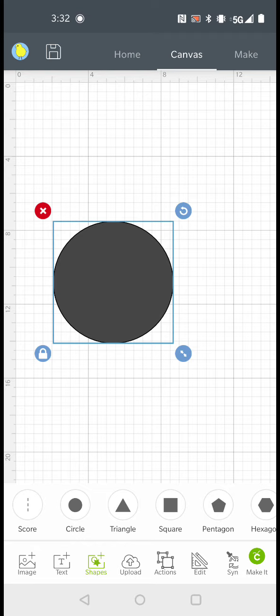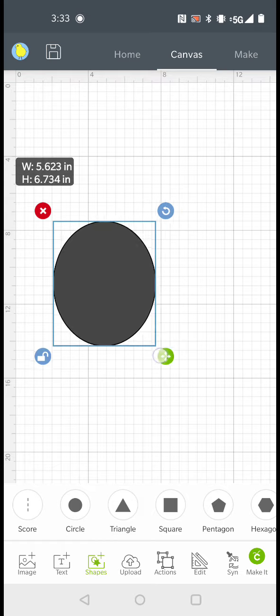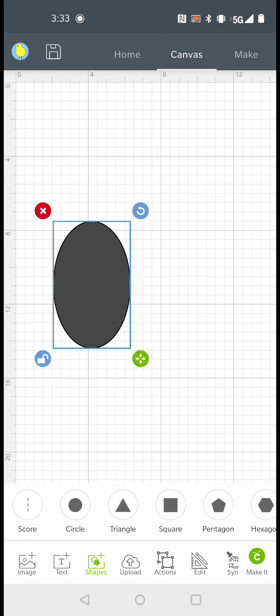Now, let's say you want to make that an oval. What you have to do is unlock the image, which is a little lock on the bottom left of the image. Just click it and it unlocks the shape. Now you can go to the bottom right arrows and transform it into an oval.